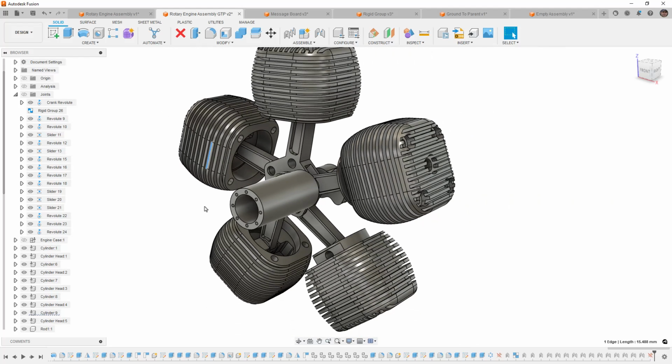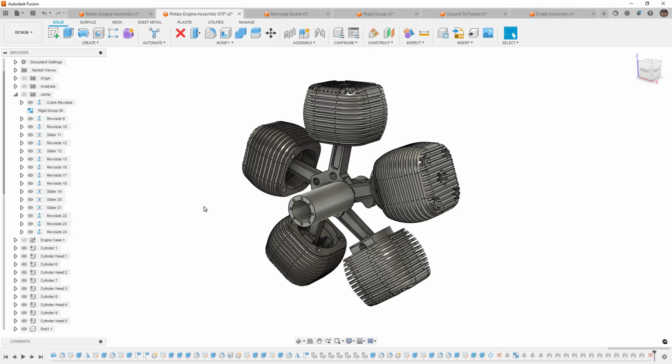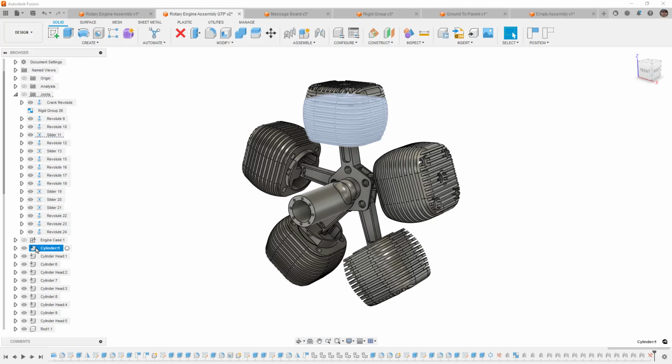But a word of caution, in this specific example, it took a lot more investigative work to figure out the mechanical motion because I was having trouble with some things being locked and some things not moving, when in reality, there was no visible way to see whether or not it was fixed relative to something else. There was no rigid group, there was no assembly joint that was mechanically locking it, and there was no ground to parent inside of the browser.